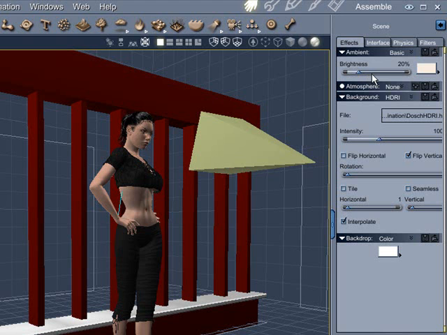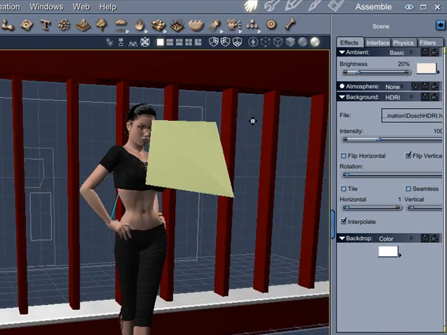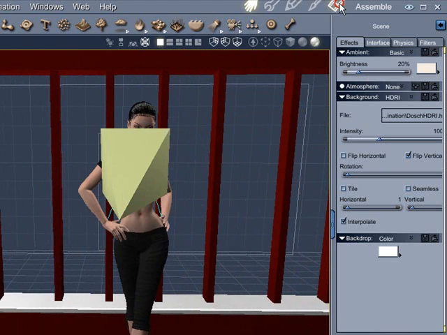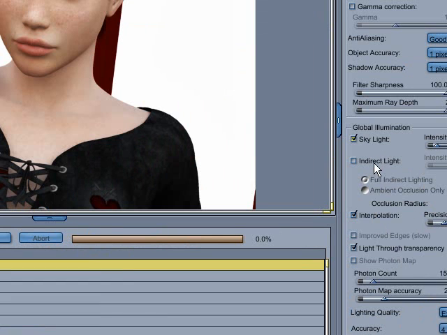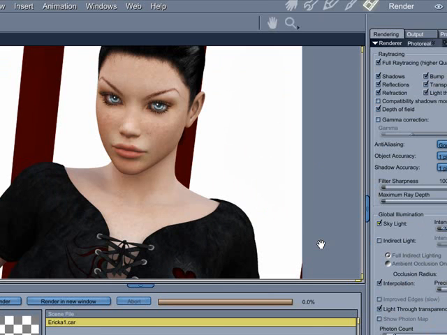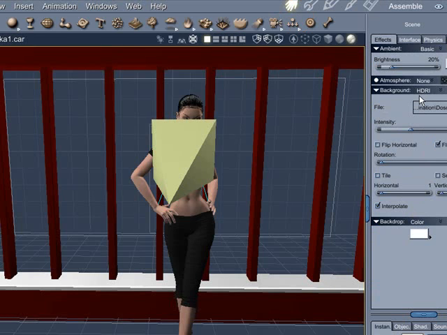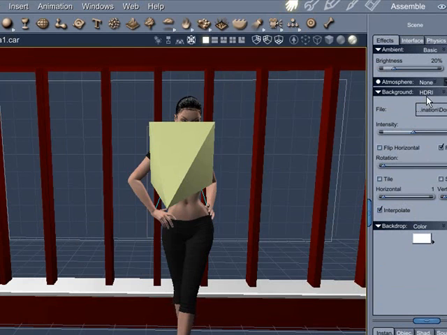The reason why I have ambient light in the scene is because the first render that I'm going to make here, or actually that I've already made, let's click over here to the render room, used just skylight and not indirect light. So for skylight in Carrara, basically envision an invisible dome around your scene, and wrapped around that dome is whatever you have set to your background here, in this case an HDRI map. And every pixel of that map is basically a tiny light source.